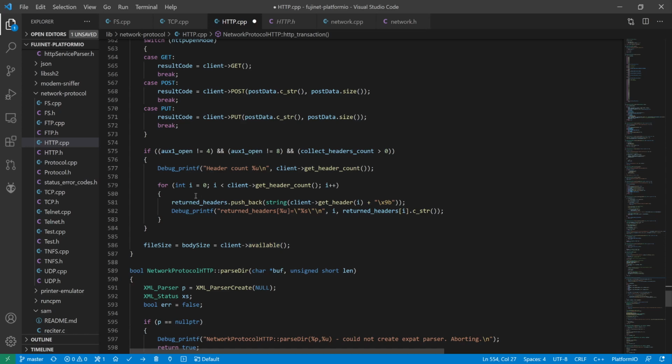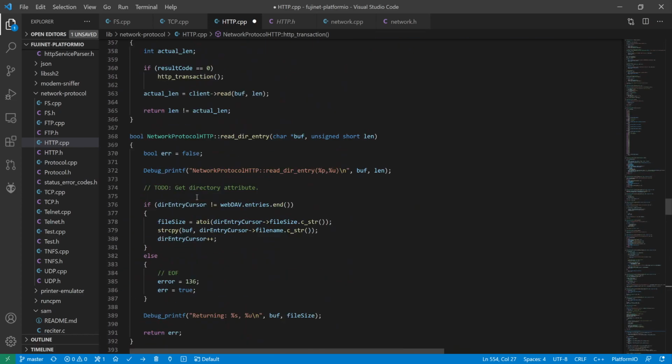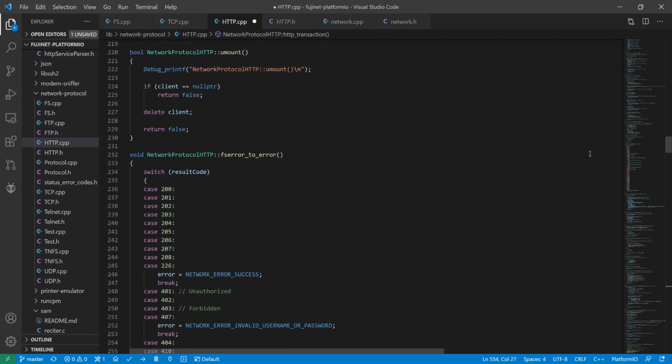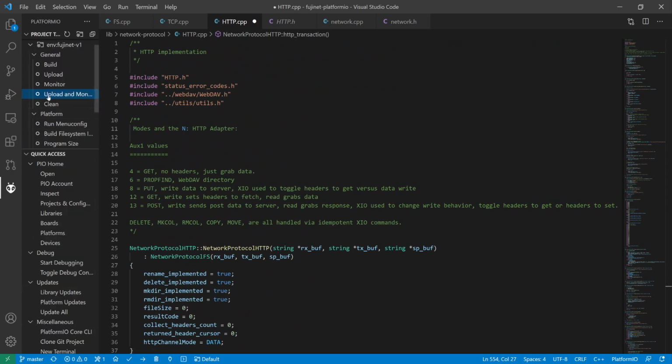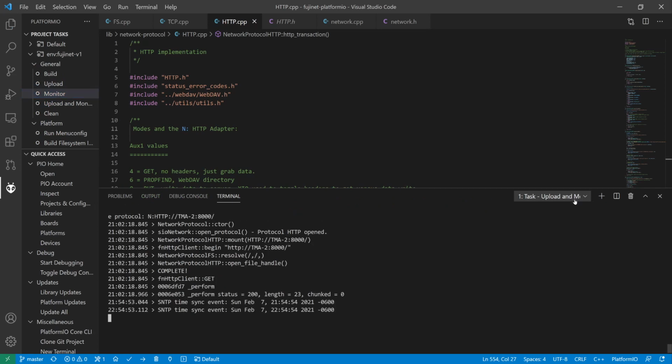Because at this point, if we start to do anything that deviates from the normal of just reading a file back, you'll start here. Let me just open a monitor and you'll see what happens. Am I already on? Well, let's see. Oh, I am. Okay. So here we go.